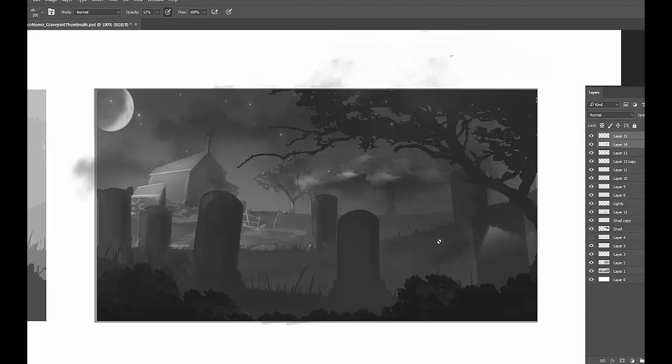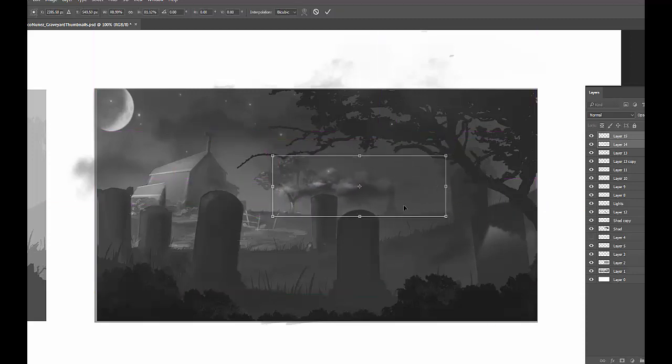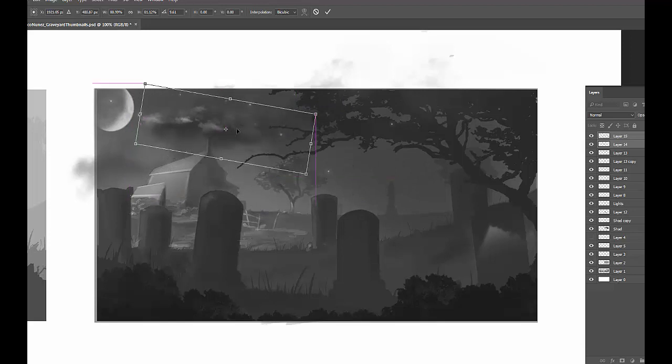So let me grab these two layers. You see how that feels more convincing? Because it has a dark shadow. Clouds always have a dark underside to them. So I can take that cloud now. It's on a separate layer. I can scale it down. I can come in here and sort of fit it where maybe I want to squash it a little bit. Might get it up about there. Overlap part of it in here.